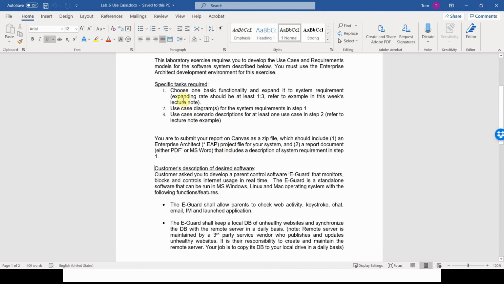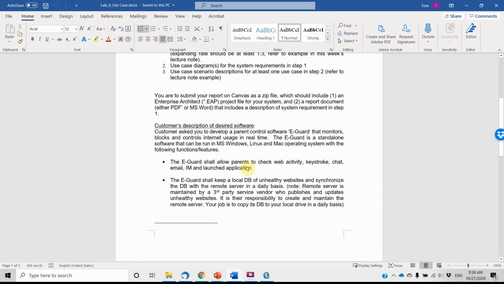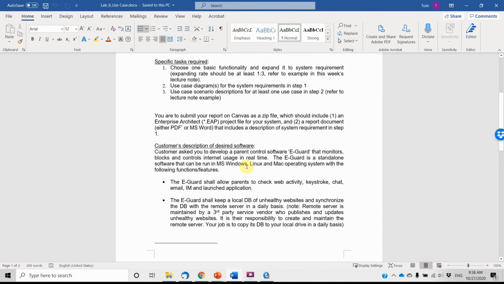The first task of the lab is to choose one user requirement and expand it to system requirements. Your expanding rate should be at least 1 to 3, which means you choose one user requirement and expand it to at least 3 system requirements.